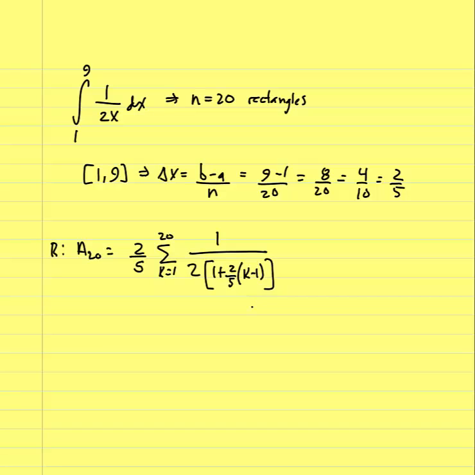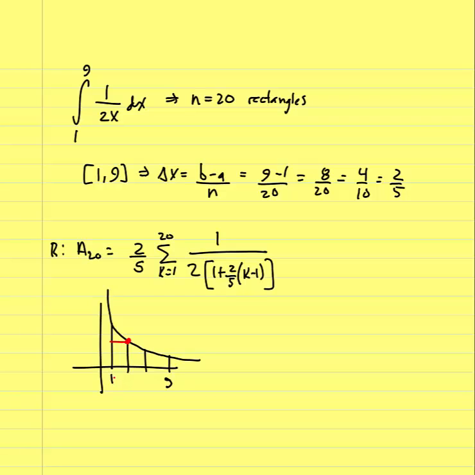Now let's go ahead and look at what the graph of 1 over 2x looks like. Kind of comes scooping down in this direction, and let's say we're looking from 1 to 9. So this is the area that I'm looking for. And I can't draw all 20 rectangles in here, but I just want to draw a couple in just to have an idea of what's going on. So if I'm using a right hand rectangle, this would be the height.